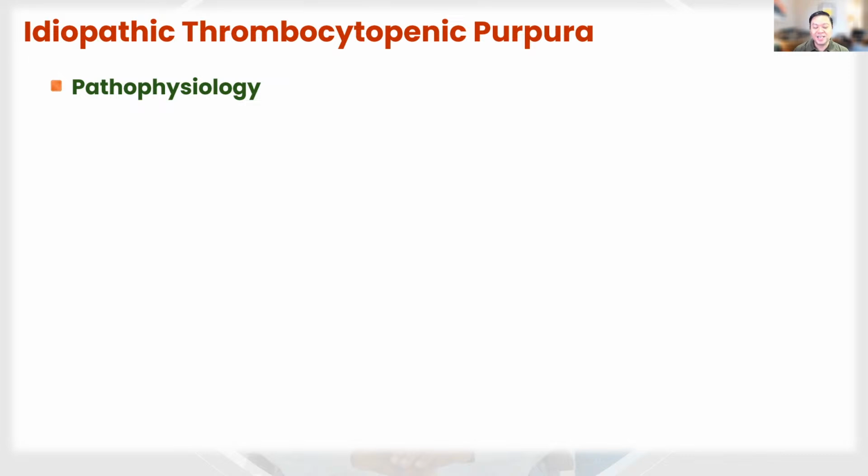All right. Now, we're also going to talk about another problem in the platelet, which is what we refer to as idiopathic thrombocytopenic purpura. This is a bleeding disorder that is caused by the immune system. Immune system disorder, which will attack the platelets through the antiplatelet antibodies. Again, idiopathic thrombocytopenic purpura, known as ITP, is a bleeding disorder caused by the immune system that will end up attacking the platelets through the antiplatelet antibodies.